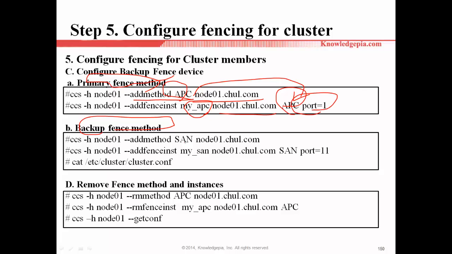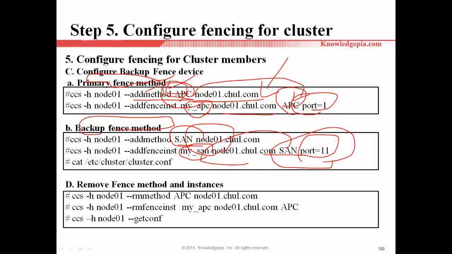And this node 01.char.com also will use what? Send storage as well. In this case, the fencing device name and the method and here port number. So if, for example, the node 01.char.com has a problem in using the APC switch, then this port will be enabled to use this one, node 01char.com. So this one can be kind of the backup fencing method.